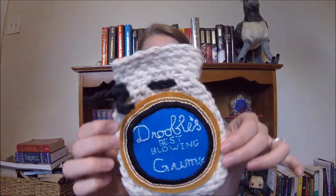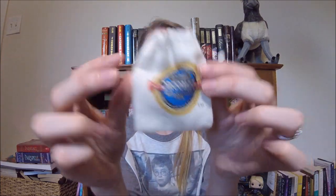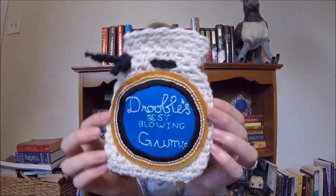Hey friends, it's Stacy and I'm back again with another Harry Potter craft tutorial. It's a little bit different today because I'm doing a combination of crochet and embroidery. It is this Droobles Best Blowing Gum little pouch, and it's inspired by this. These were what they would sell at bookstores like Borders or Barnes & Noble — little packages with the Bertie Bott's Every Flavor Beans, chocolate frogs, and everything. You could buy Droobles Best Blowing Gum and it was just blue gumballs, but I had this one and wanted to recreate it a little bigger.